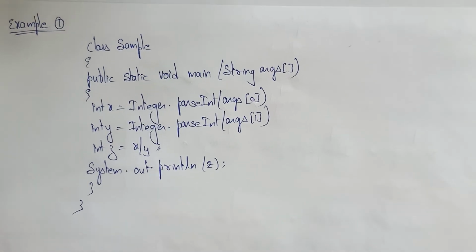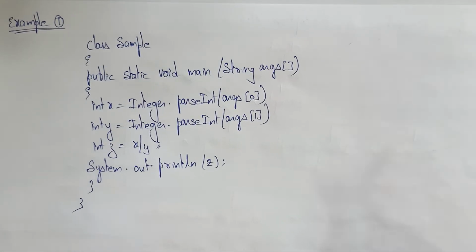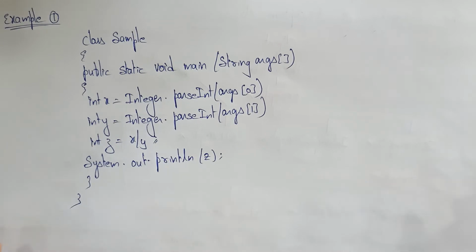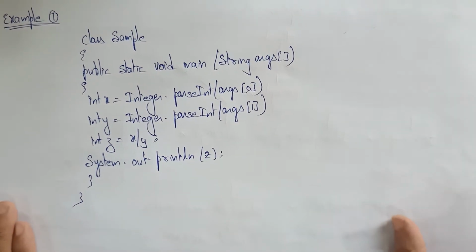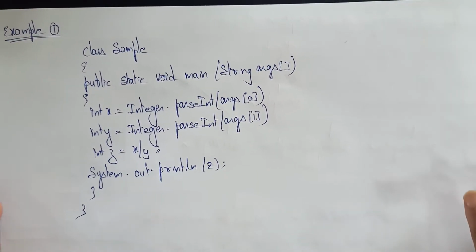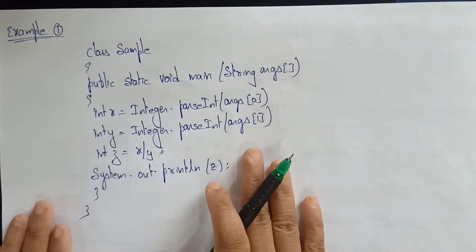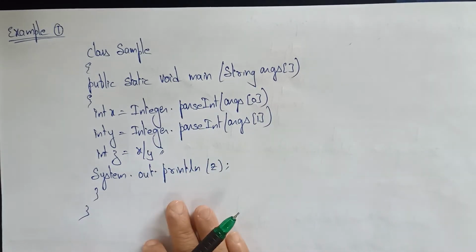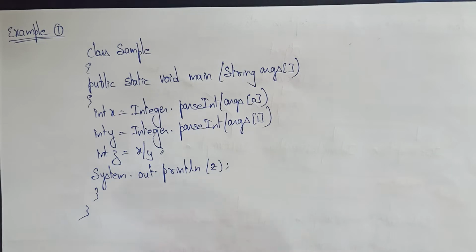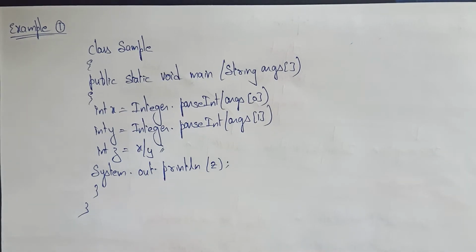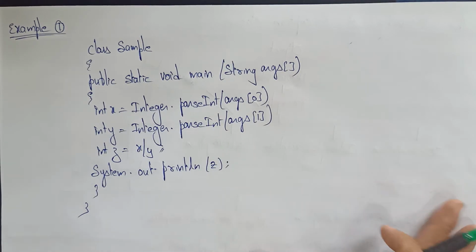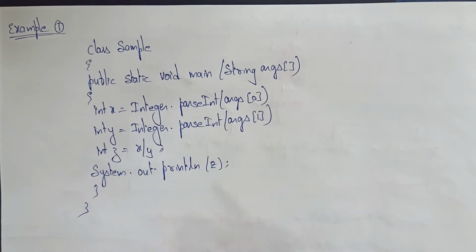Hi students, welcome back. Let's work on the examples of exception handling. Some examples I'll explain on paper and some I'll execute on the IDE. First try to understand the program I'm writing here. You can work on Eclipse IDE, or you can also write this program in Notepad++. As a fresher, it's better to work on Notepad++ rather than on Eclipse IDE, right?